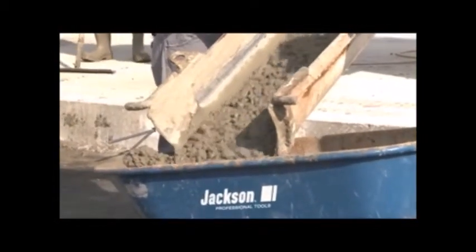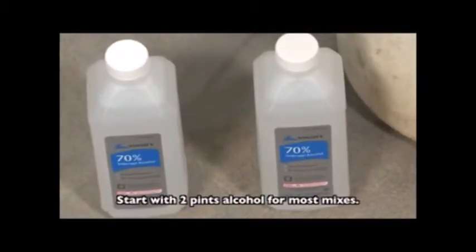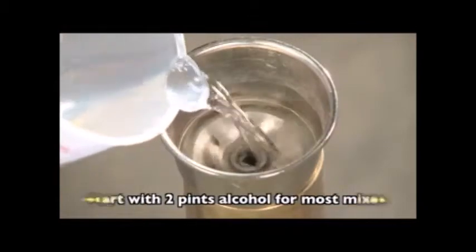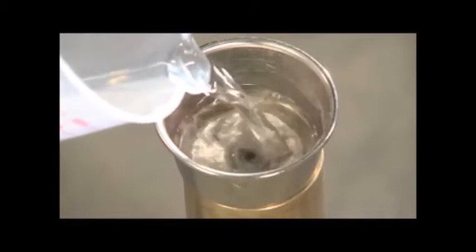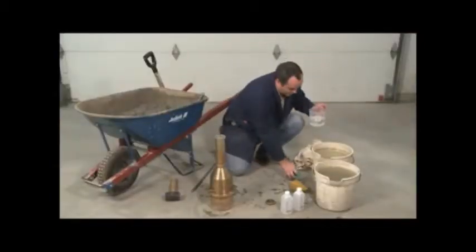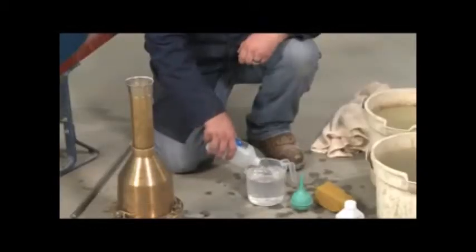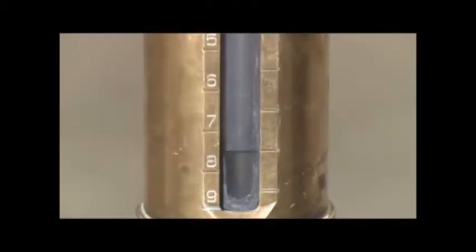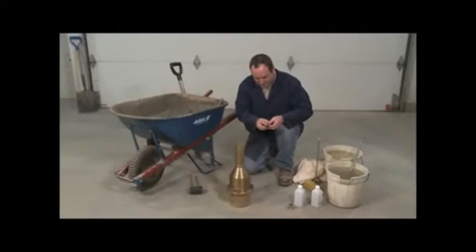Since the mix we are testing has cement and air contents that are neither high nor low, which is the most common condition, we'll start the test with two pints of alcohol, which usually produces a valid result without the need to add more alcohol or use a correction factor. Add the water first to prevent the concentrated alcohol from coming in contact with the concrete. Add the two pints of alcohol, then continue adding water until it appears in the window. Remove the funnel and adjust the water level so the bottom of the meniscus is on the zero mark.